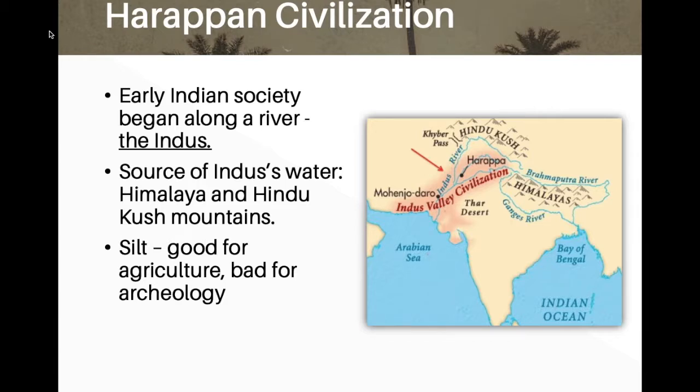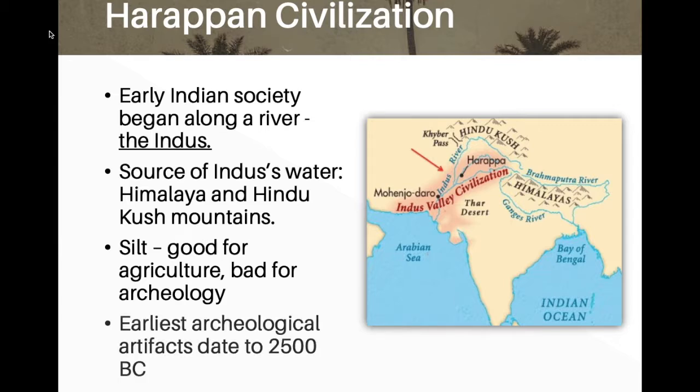They were able to grow crops, much like we looked at in Egypt with the Nile and the flooding of the Nile. And also when we looked at Mesopotamia, the same way, these civilizations began along these rivers because they could grow crops. But unfortunately, that's bad for archaeology, because when you have early civilizations that are right on rivers, a lot of times the artifacts or the archaeological evidence is lost because it's just being washed away or eroded away. So it's not very good for archaeology.